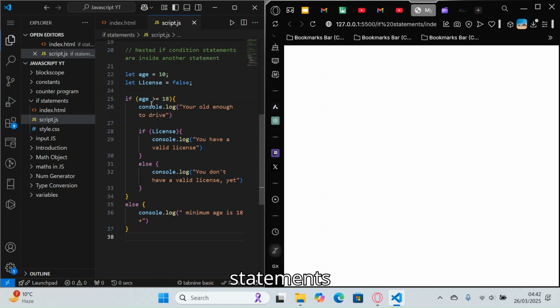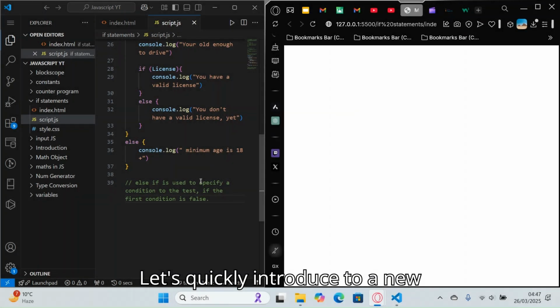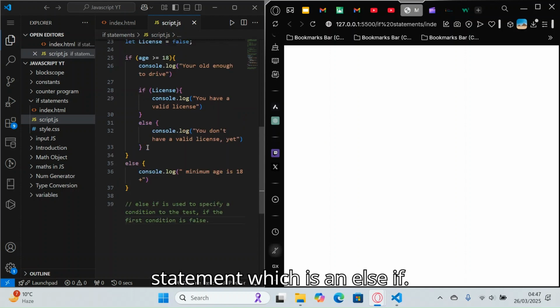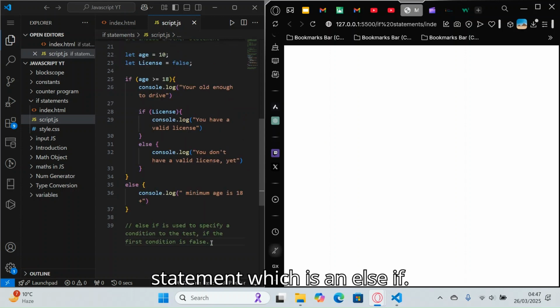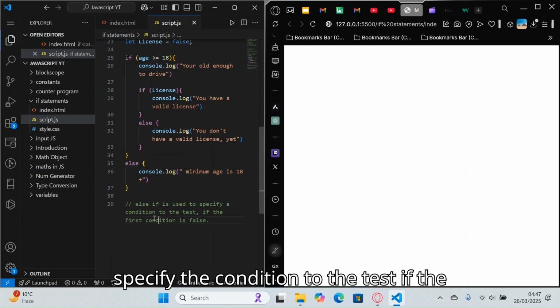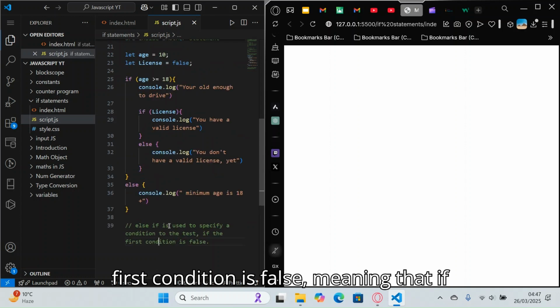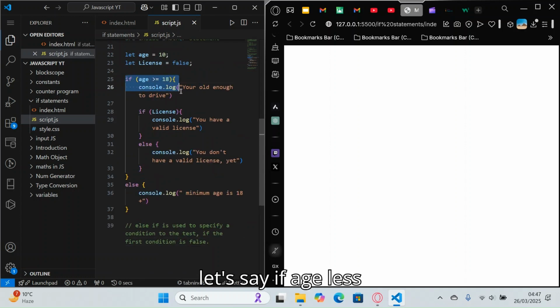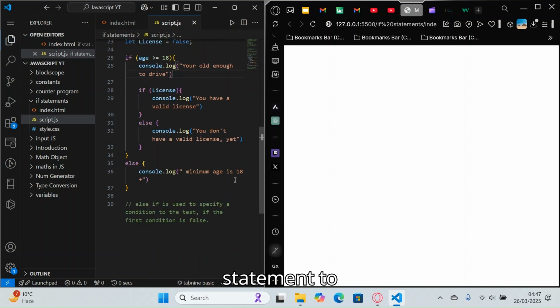Let's quickly introduce a new statement, which is an else if. An else if statement is used to specify a condition to test if the first condition is false, meaning that if age less than or equal to 18 is false, then we use an extra if statement to check that statement.